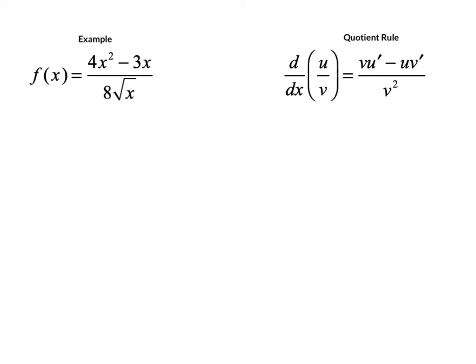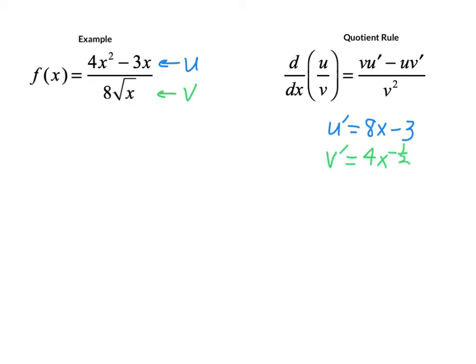So let's just go ahead and do it again by quotient rule. Again, u is the numerator, v is your denominator, 8x to the 1/2, if we're going to do our derivative. And then if we just do the smaller derivatives inside of our quotient rule, u prime by power rule would be 8x minus 3, and then v prime, we're taking the derivative of 8x to the 1/2 here, so that's going to be 4x to the negative 1/2.